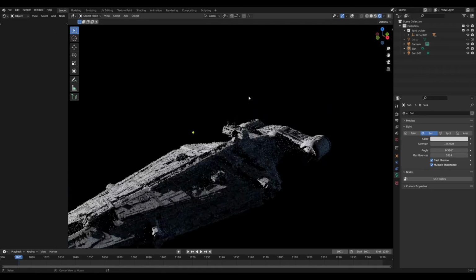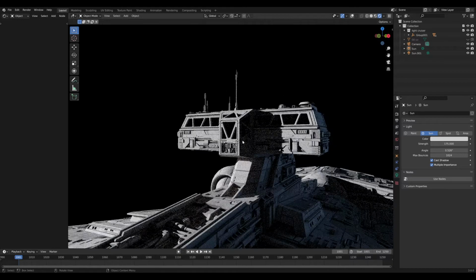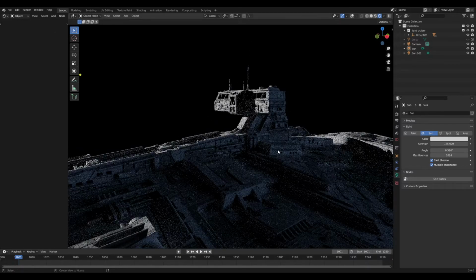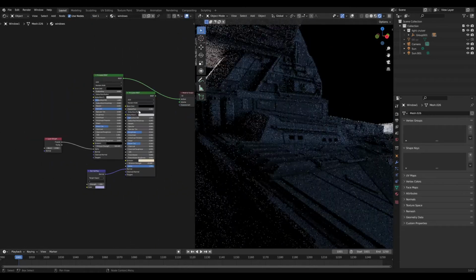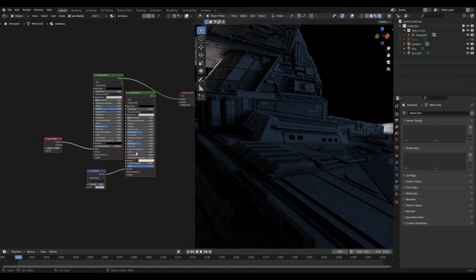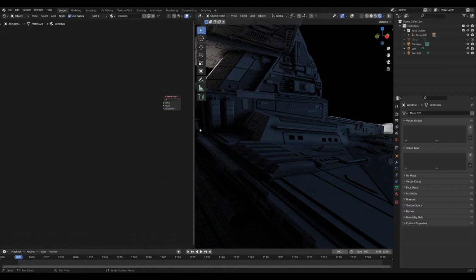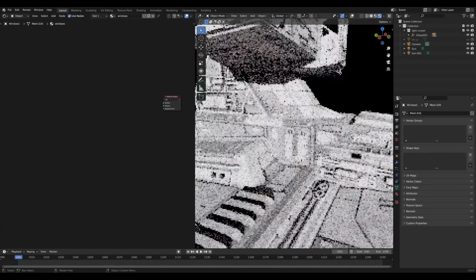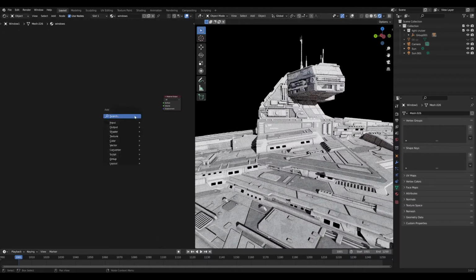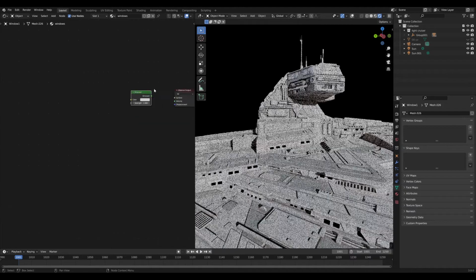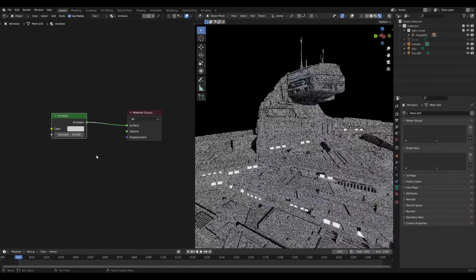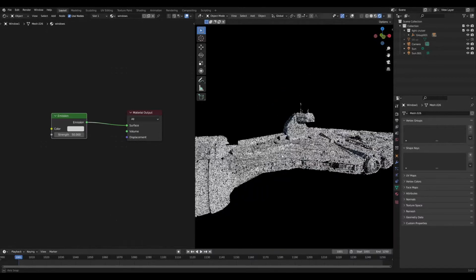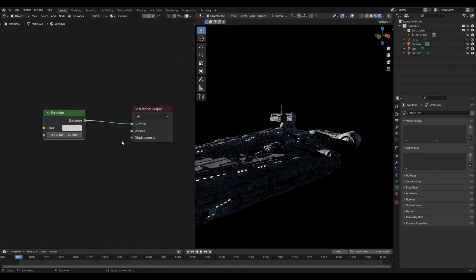Now, I'm a firm believer that windows shouldn't just be a mess of materials. Let me show you how most people might set up windows. So if we bring open our material view here, this is sort of what we were given, I guess, what the default material was. I'm going to go ahead and add in an emission material. And if we just plug that in and maybe bring up the intensity, this is what most people might do for windows. Now, obviously, you may not want this color.